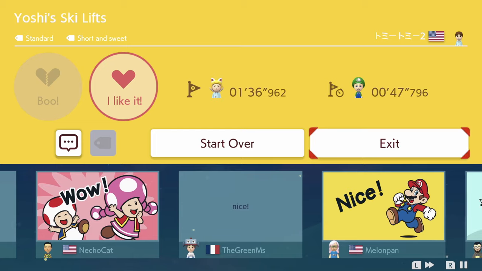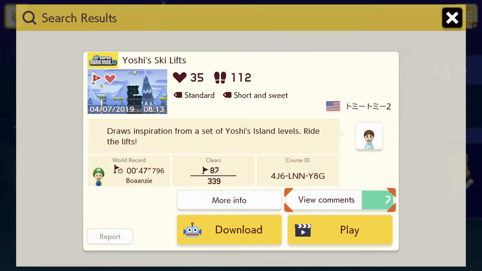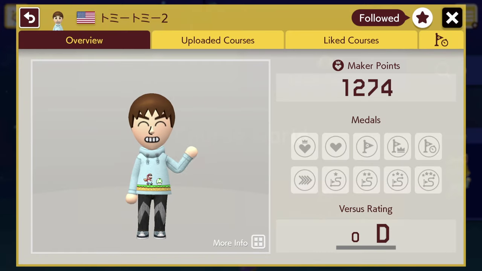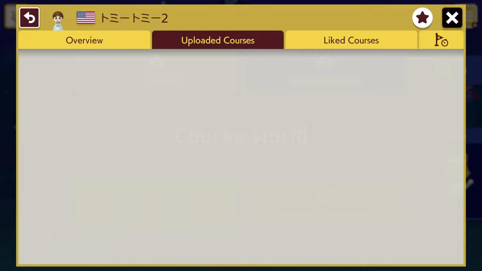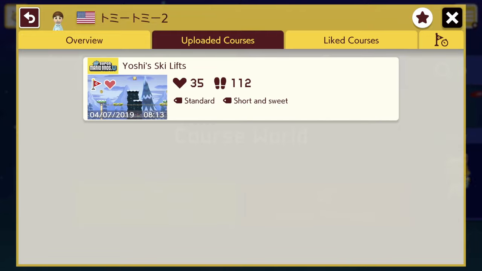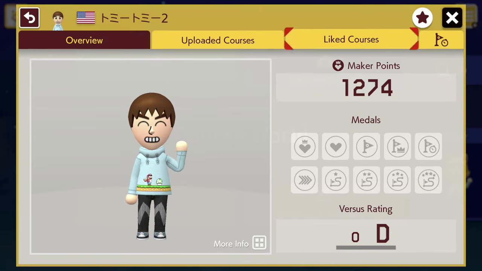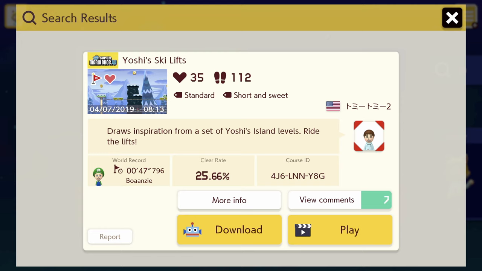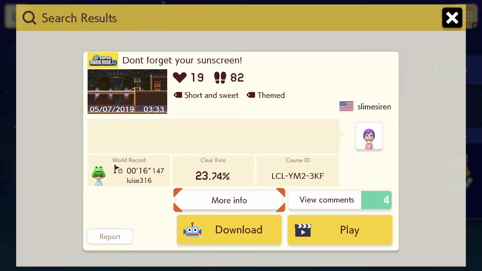That's definitely another. I'm trying to follow all the makers that I play levels of. I've mentioned this before. Everyone from the forum I try to follow, even though I never use it because I'm just putting in the codes from the forum, because that makes this easier. Oh, it's their first level. You should make more levels. That one was good. Anyway, on to the next one.